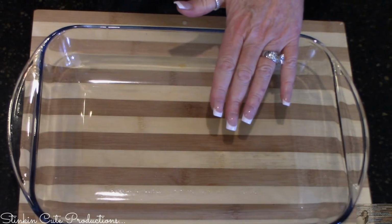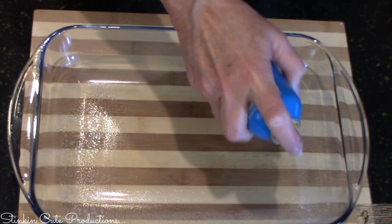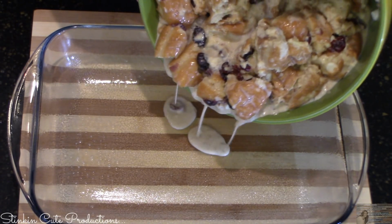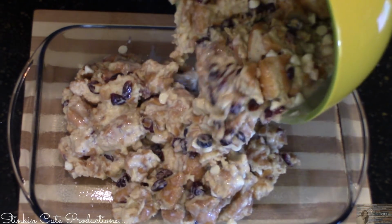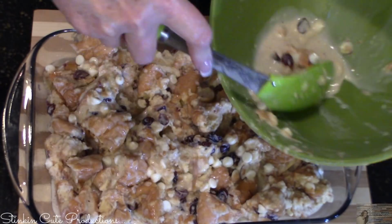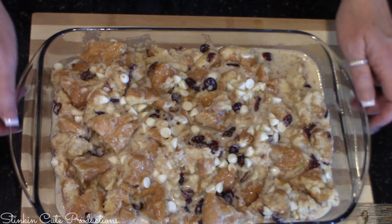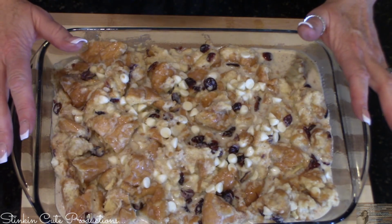We're going to take our 9 by 13 pan and give it a quick spray, sides and bottom. And then we're going to put our donuts into the pan. Now our glazed donuts are in the pan. Everything's looking good. We're going to pop it into a 350-degree oven for 40 minutes.